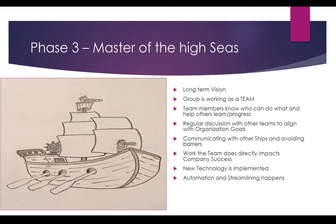So, at this point too, stage 3 or phase 3, you're going to have a team that actually knows what they do on their day-to-day is impacting the direct success of the company. You've implemented new technology within the team to collaborate and work together better. An example of this is you might have a lot of remote or virtual workers that aren't in the office with you on the day-to-day. Well, it's important to keep up that FaceTime, right? To be able to bring up a WebEx or do a video call through Slack or whatever your medium is, and see that person day to day and actually see their face. Because when you have these calls and it's just a voice talking out of nowhere, people don't make that connection of, oh, that's Johnny Joe or Jimmy Joe talking, and look at him today. You got a haircut, and you can start making some more personal comments about the person, that just builds on that camaraderie that we talked about earlier.